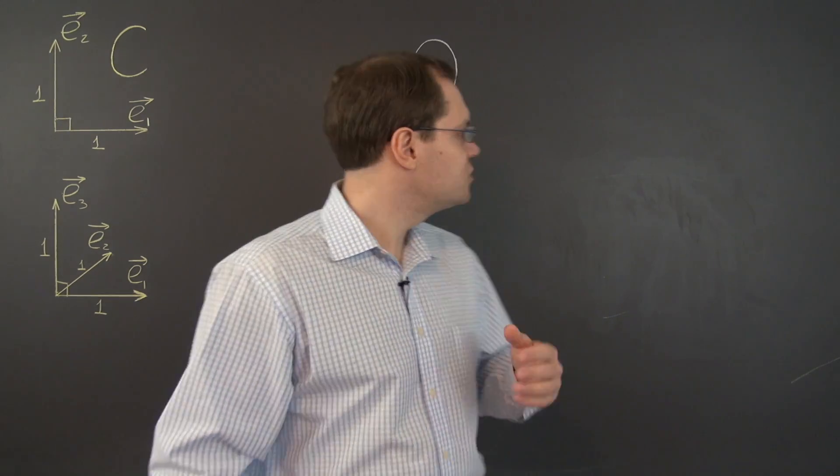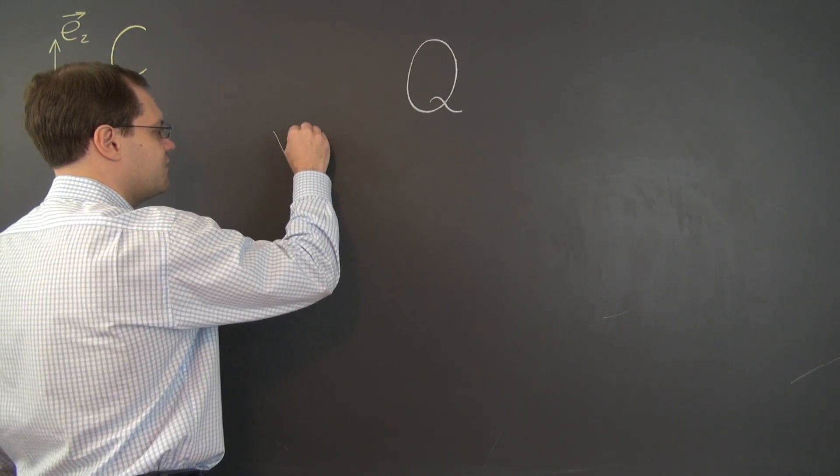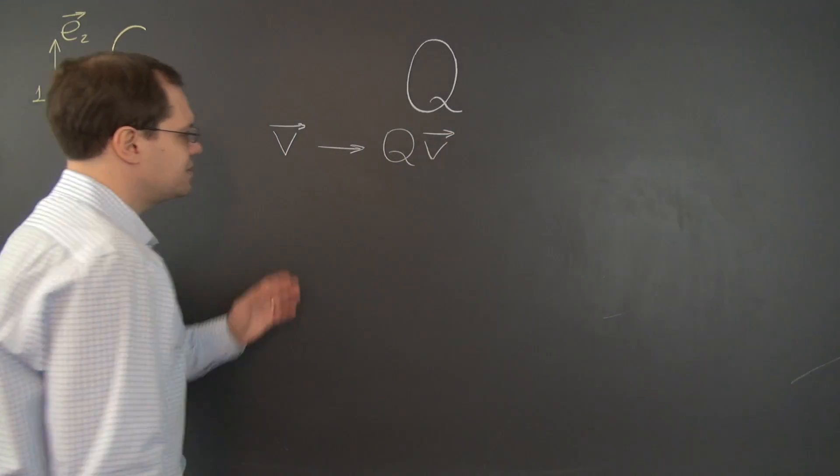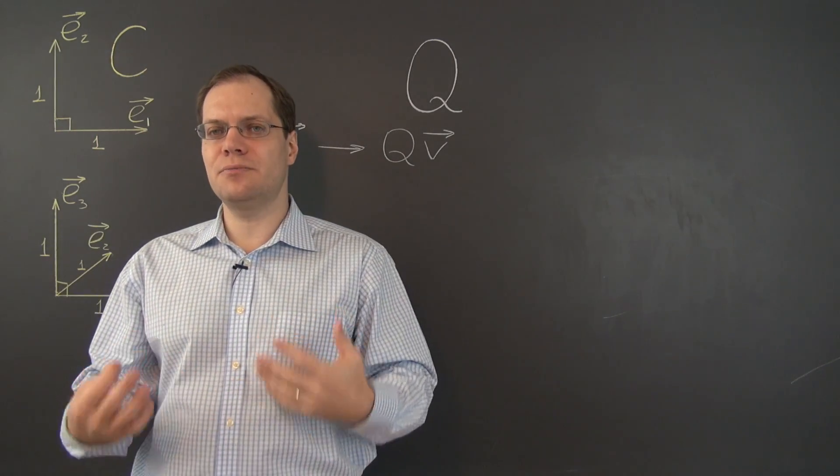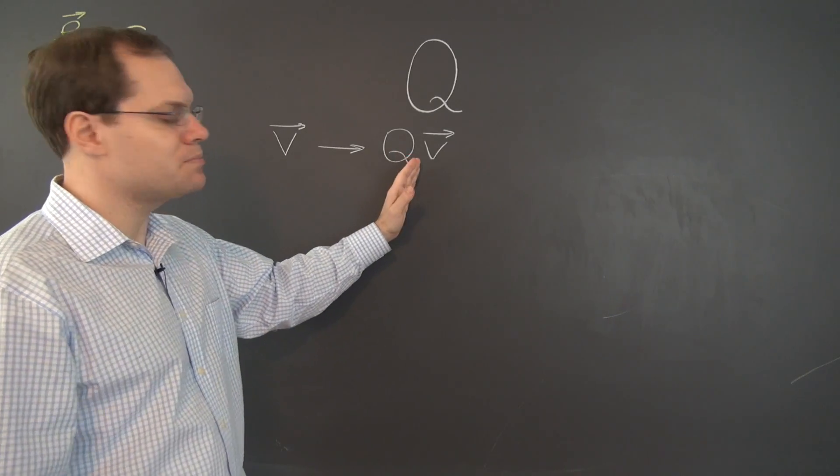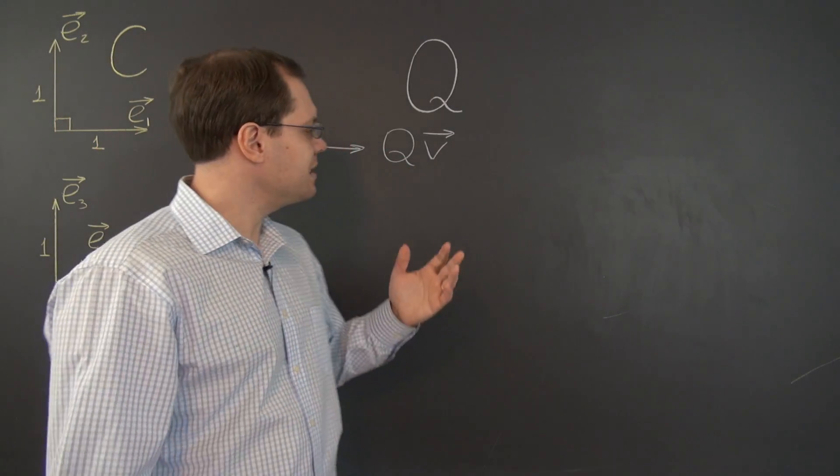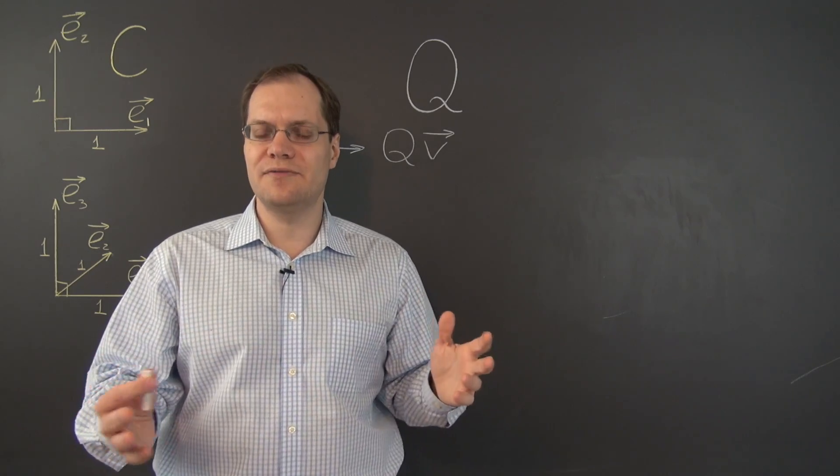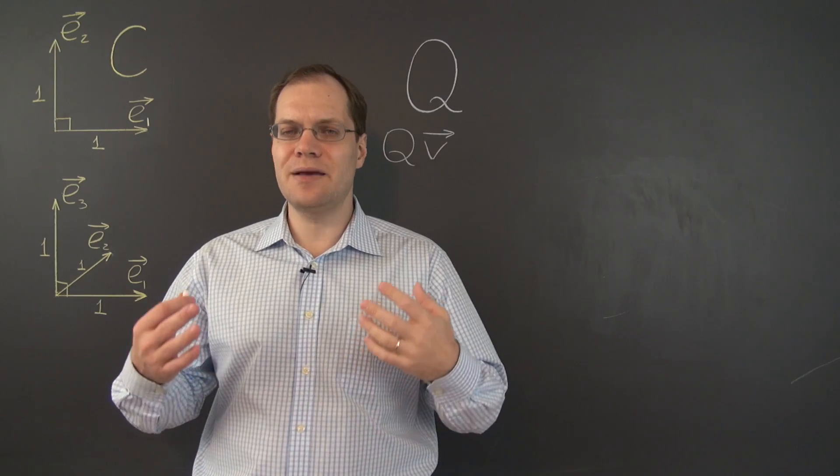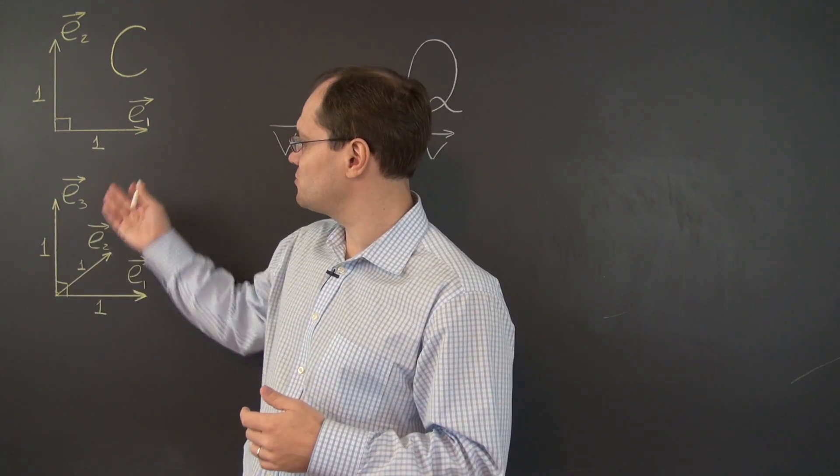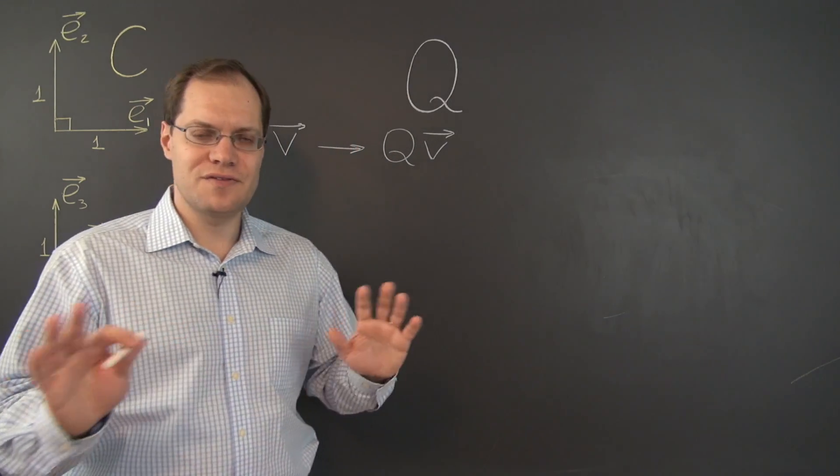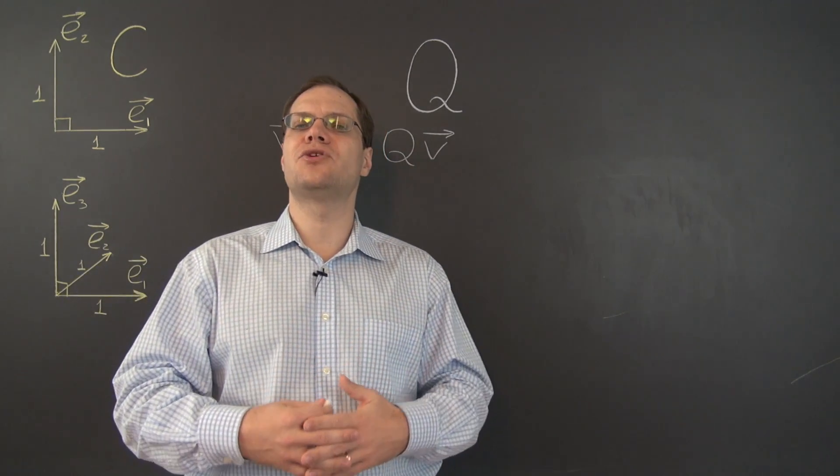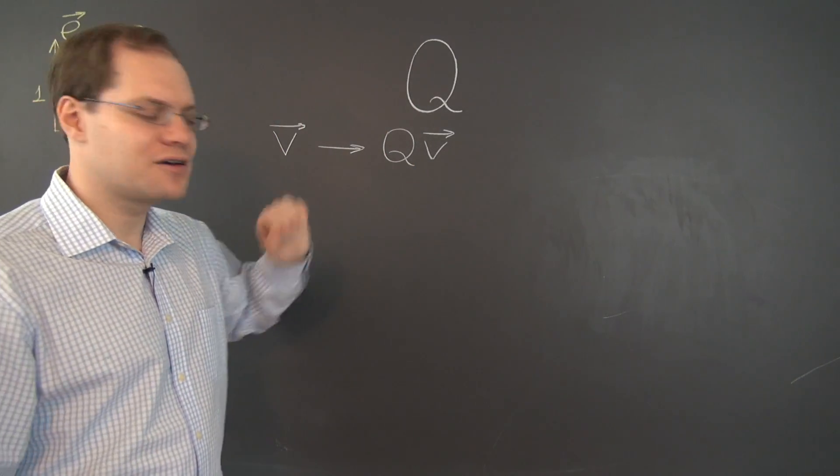So let's go ahead and do that. We have a transformation Q, and some vector V before the transformation goes into the vector Q of V. That's in the real space. Now let's see what happens in the component space. In the component space, a linear transformation is represented by the corresponding matrix, typically called Q sub capital C. But I'll suppress the subscript, otherwise everything will have sub capital C on the board. You can think of this discussion happening in 2D or in 3D, makes no difference, and algebraically generalizes to arbitrarily high dimensions.